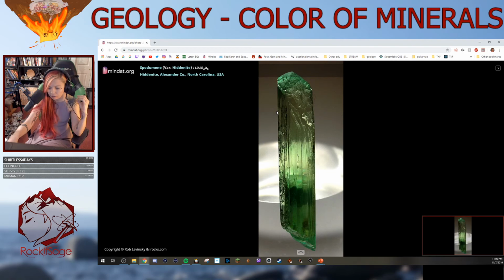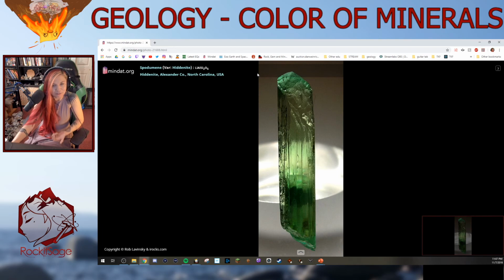Because the locale at hiddenite where they originally discovered this mineral, they then found others elsewhere, and the others elsewhere fade in UV. So they know they're not the actual location. You know you're getting the actual thing from Hiddenite, North Carolina, if you get the ones that don't fade in UV. But I wouldn't recommend buying one and seeing if it fades because, well, you're kind of ruining your mineral.